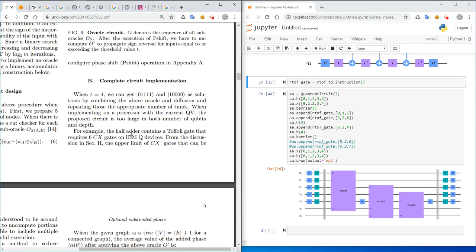Oh, wait a second, because see, when t equals 4, we can get these as solutions by combining the above oracle and diffusion and repeating those the appropriate number of times. When implementing on a processor with current QV, the proposed circuit is too large in both number of qubits and depth. For example, the half adder contains a Toffoli gate that requires 6.